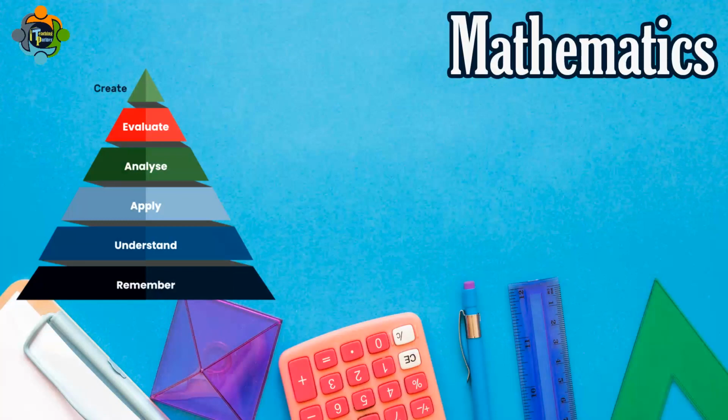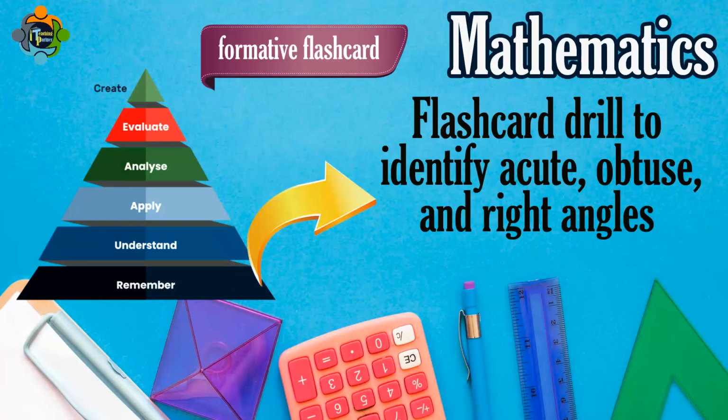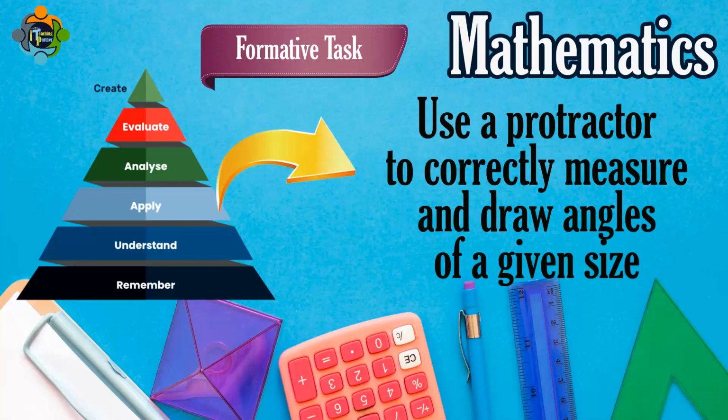For a subject like mathematics, take a concept like geometric angles. For remembering, a quick formative flashcard drill to identify acute, obtuse and right angles. Understanding: a formative worksheet where they have to define a complementary angle in their own words. For applying, a formative task where they use a protractor to correctly measure and draw angles of a given size.